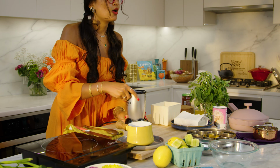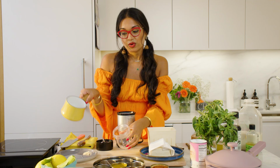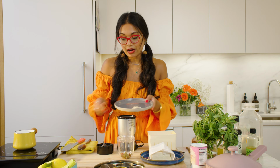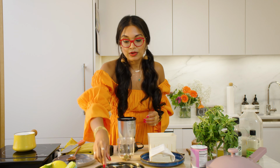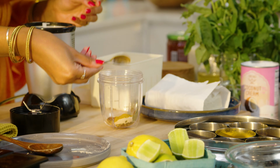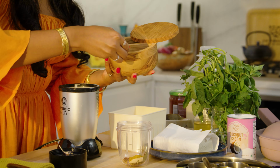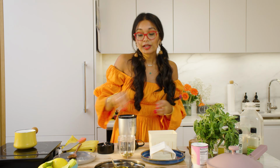We're gonna just take out a little blender. We're gonna take our toasted whole spices, add in our ginger powder, and we're gonna add in our turmeric. And I'm gonna add in a little bit of kosher salt. And we're gonna get this blended.